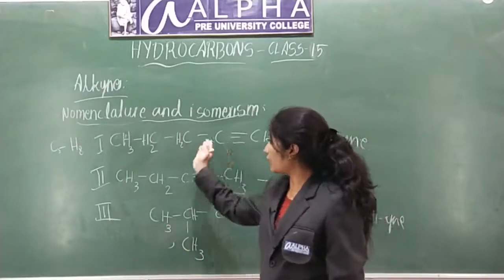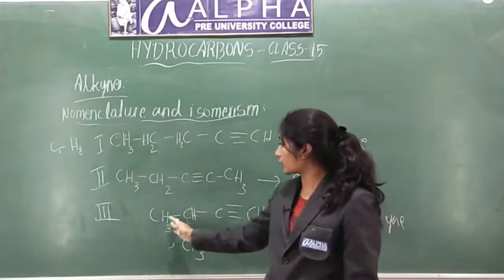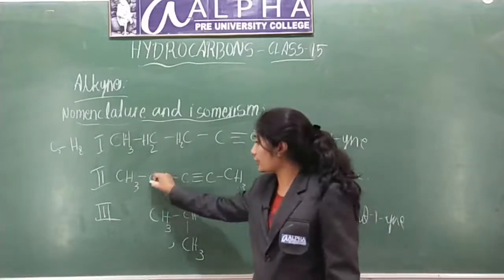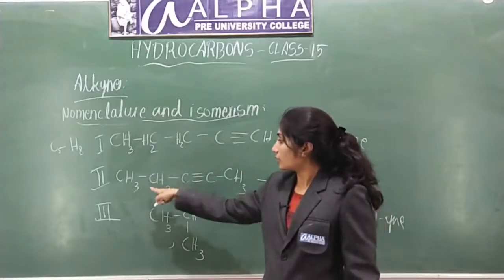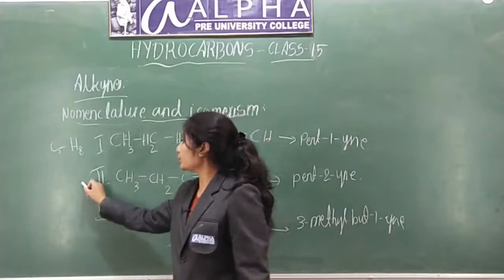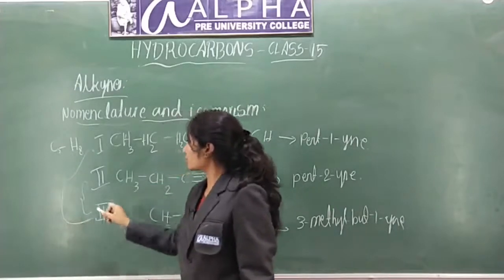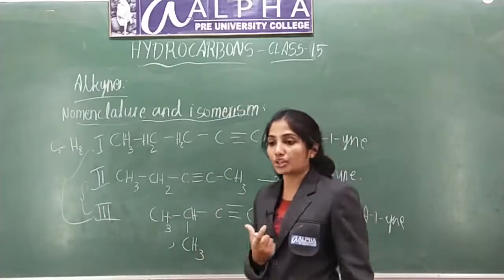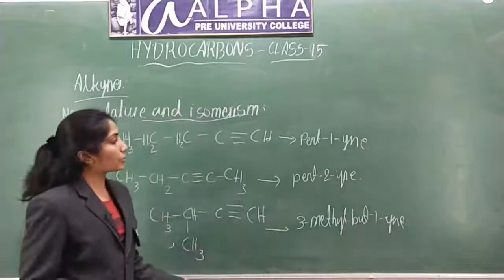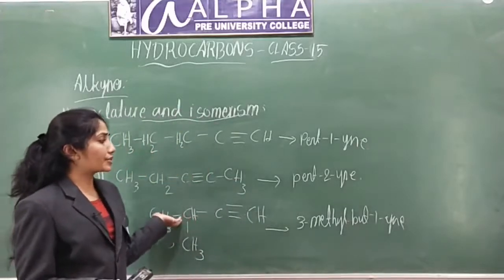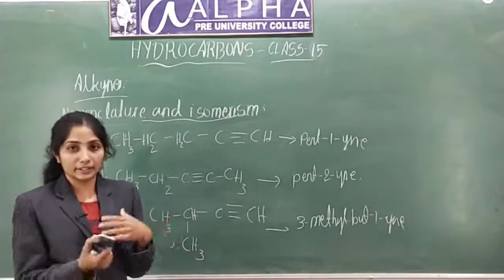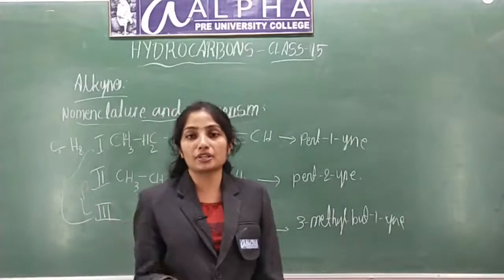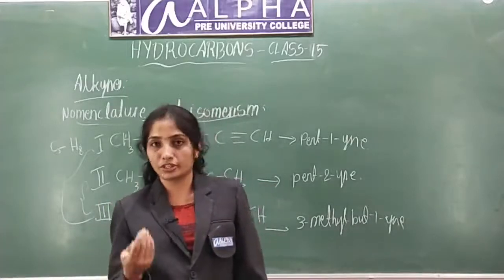In one, 5 carbon atoms are in a straight chain. In this one, only 4 carbon atoms are in the straight chain, and one is a branch. If you consider 2 and 3, here also it is the same thing. These two are also examples of chain isomers. The chain length is different. As you proceed, you will get around 6 isomers for pentyne, I think. Calculate them, write them, and find which are chain isomers and how many position isomers you will get. Check it, okay.